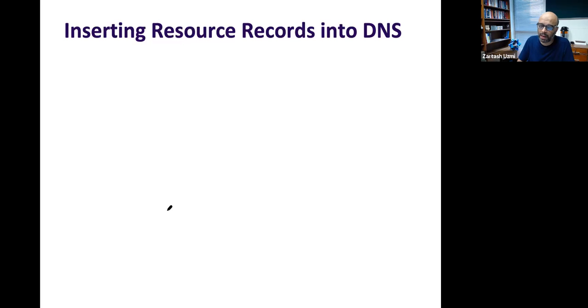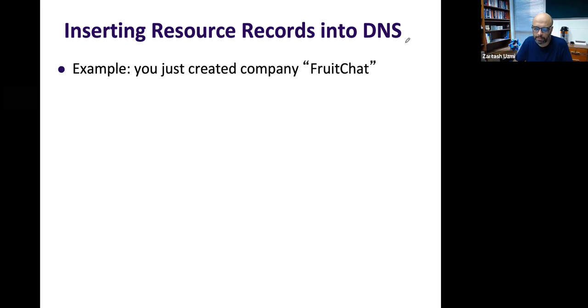Now there is an example. How do you insert a resource record in the DNS? So it's a very practical example. You might run into this sometime at some point in time if you have to host a machine. So suppose that you just created a company, a company named fruit chart.